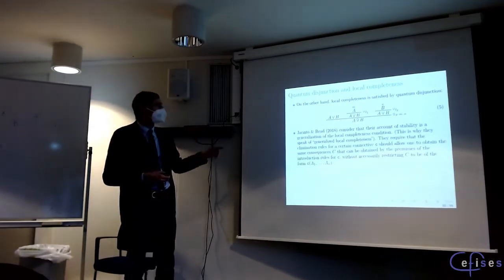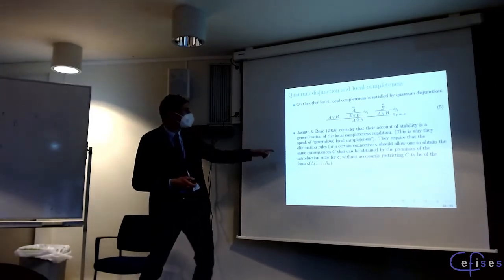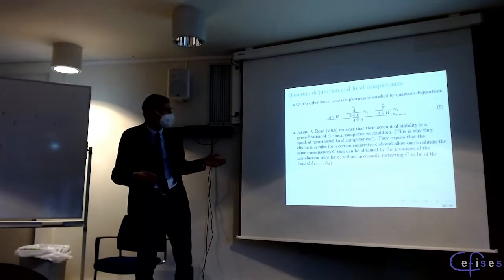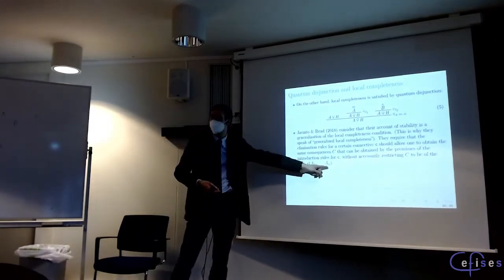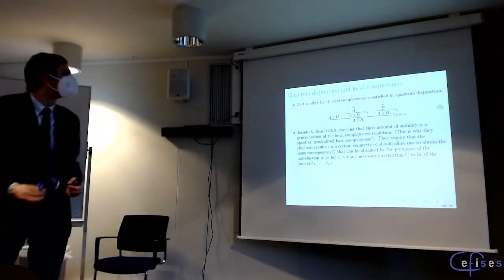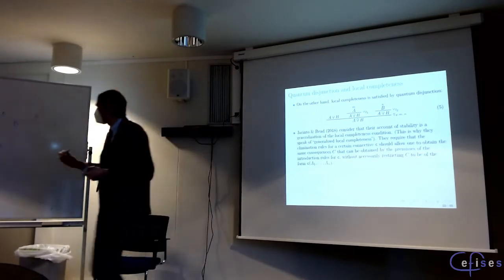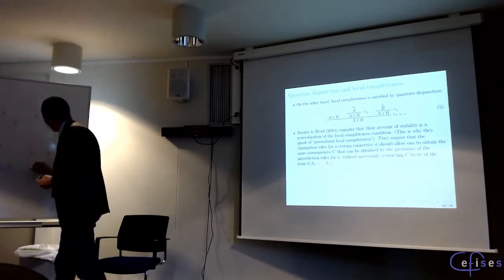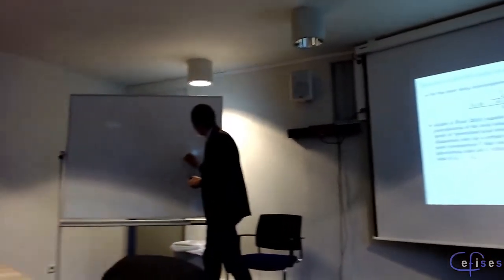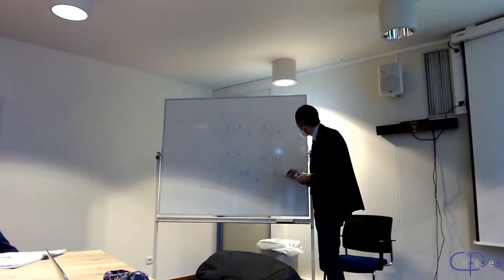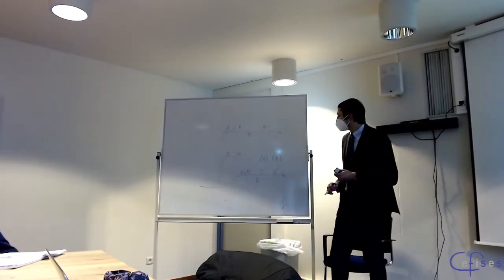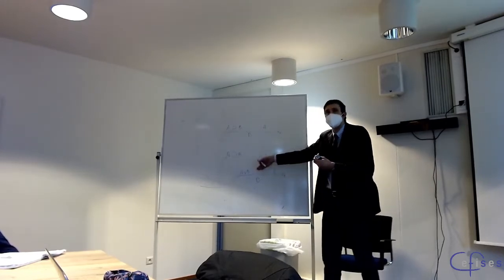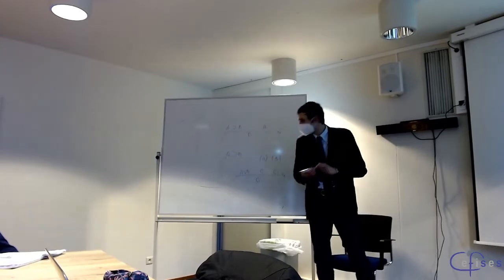They require that the elimination rules for a certain connective C should allow one to obtain the same consequences C that can be obtained by the premises of the introduction rule for C, without necessarily restricting C to be of the form small c over A1, A. So what I'm saying is that, basically, this derivation here is just a particular case of the schema that they are asking to be respected in order to prove the local completeness. In fact, you have just to instantiate C with A quantum or B, and then use an introduction. But then this instance of the elimination is perfectly correct because there is no side assumption. So that works.